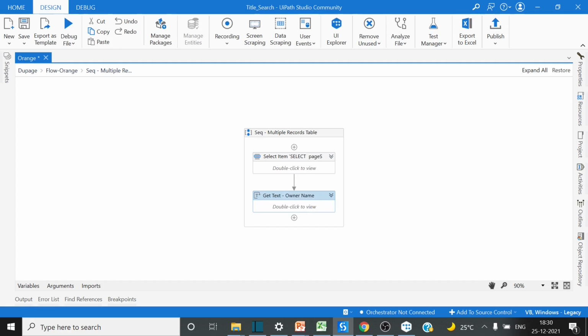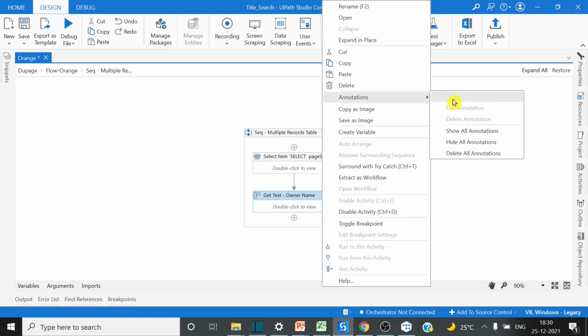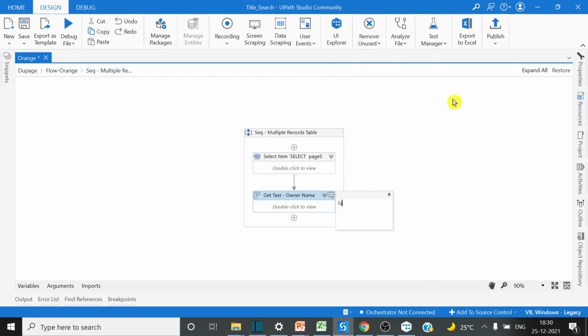You give an annotation here: take owner name from the loop. We have to set this element inside the loop, but right now I'm not doing that.